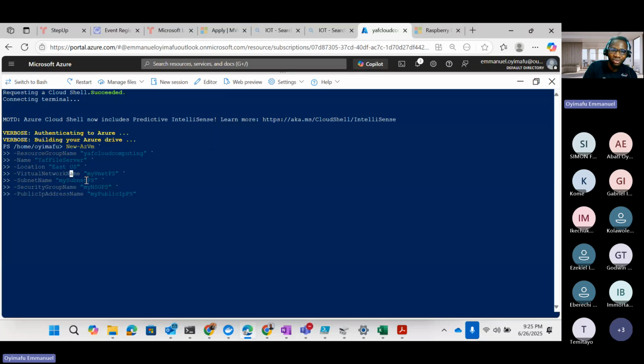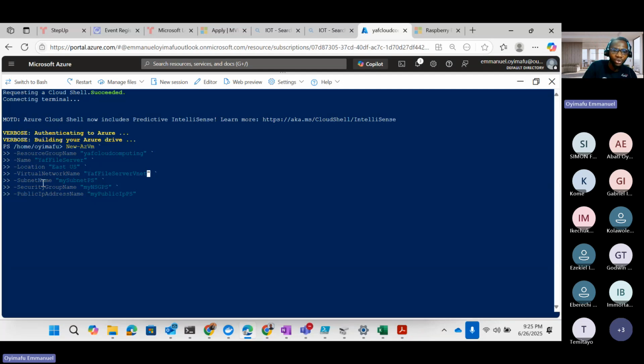You create what you want, you name what you want. This is the name I want this thing to have. So we can call this YAF file server VNet. I'll remove this part.